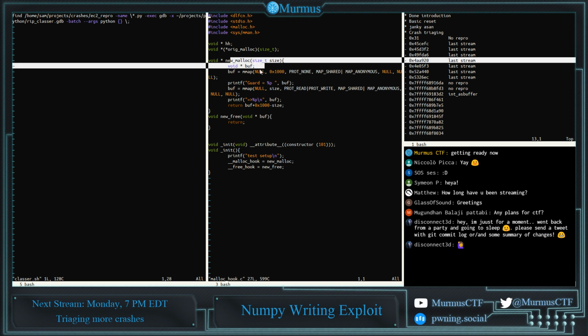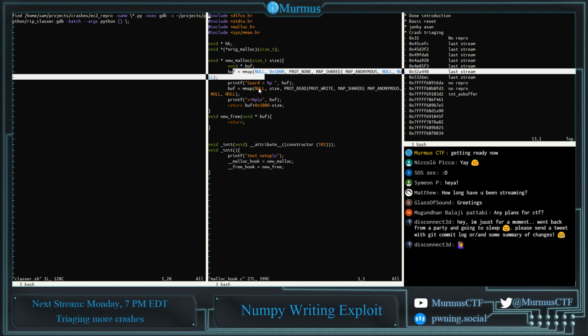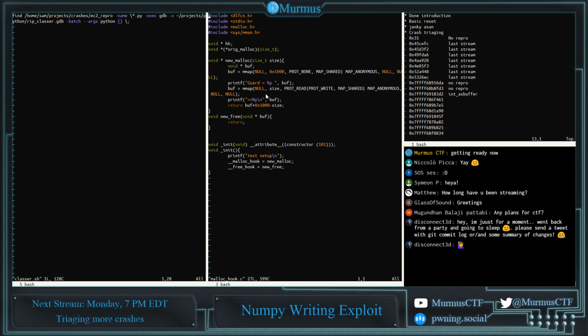And new malloc, super simple. We just use mmap instead of malloc. Instead of using malloc and having everything right up to each other, we're going to create a buffer with a guard page. Again, relatively simple. This is going to protect us from a lot of problems. One thing that is very important, though, that was pointed out in the comments.